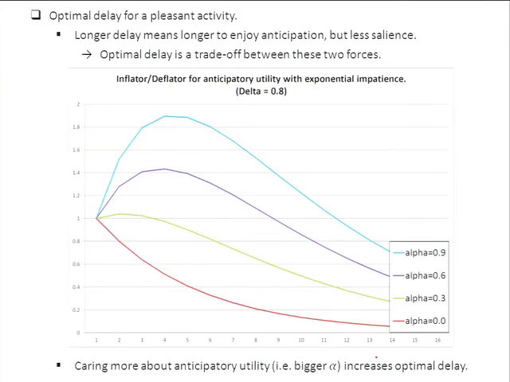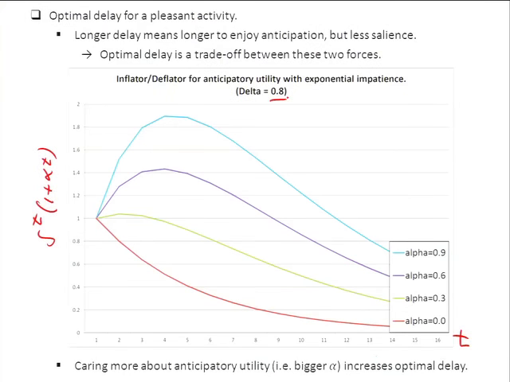Okay? So here's a graph where I have t on the horizontal axis, going out to 16, whether they're days or years, doesn't matter to me. And on the vertical axis, what I have is delta to the t times 1 plus alpha t. Okay, that's my inflator-deflator thingy. And I fixed delta at 0.8, which is pretty small, but I did this in Excel, and I just tweaked around the different numbers until I got something that actually illustrated the point.